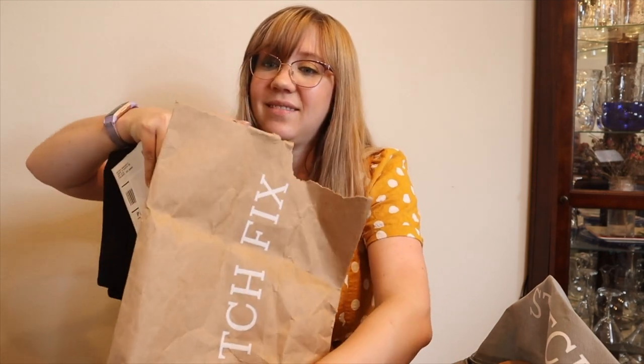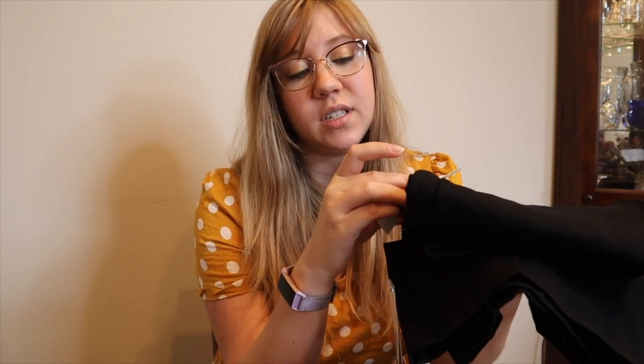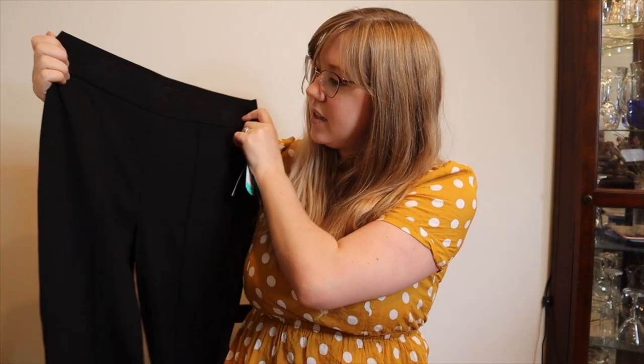And let's go ahead and just look at the other thing that I ordered though and make sure that I got the right thing. Okay, so my camera died earlier and I'm not 100% sure where I was at, but I know I was getting to the pants. The pants do look like they sent me the right ones. So these are by Violets and Roses and they're the Phoenix High Rise Ponte pant. Not sure how you say that. I've been trying to find some more pants for work, so that was why I got these.